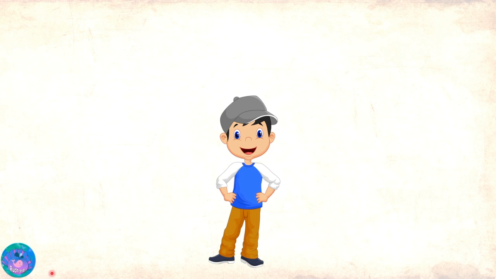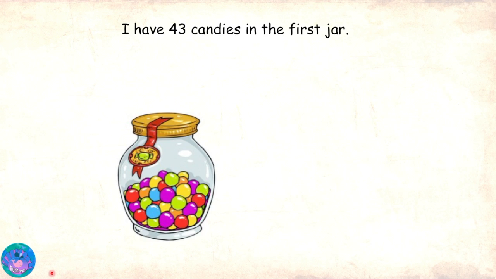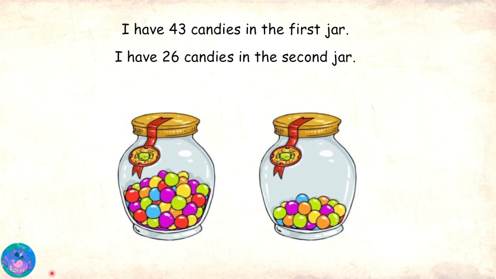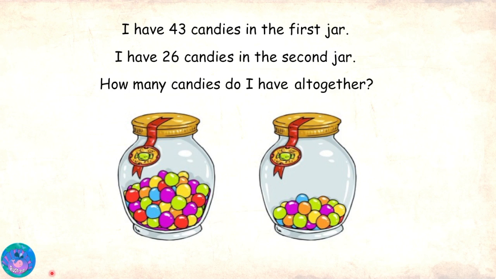And we will start that very soon. Addition and subtraction are very important because we need them in real-life situations. What type of real-life situations? Let us take an example. I have 43 candies in the first jar and 26 candies in the second jar. How many candies do I have altogether? I described the real-life situation in English and did not use words like add and subtract. And that's how it generally is. So, we need to be able to understand the situation expressed in regular language and identify which math techniques and operations, like addition or subtraction, to use to get the answer.